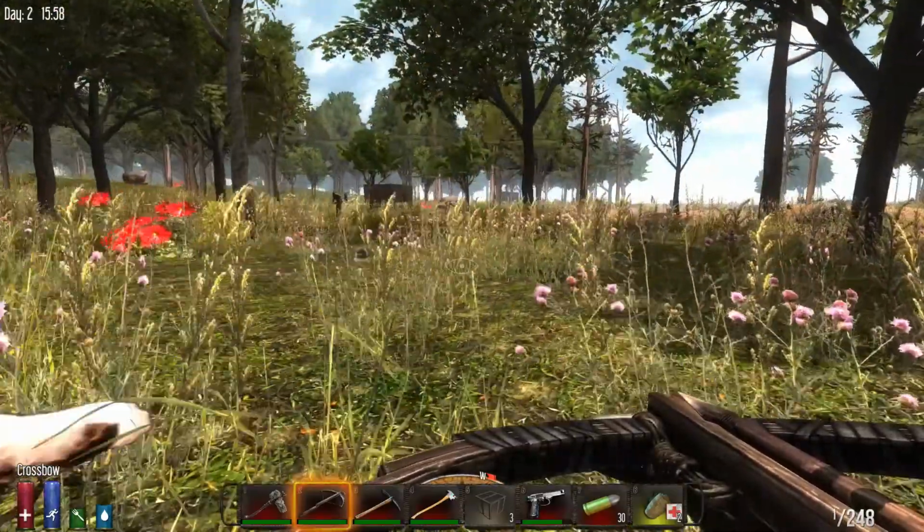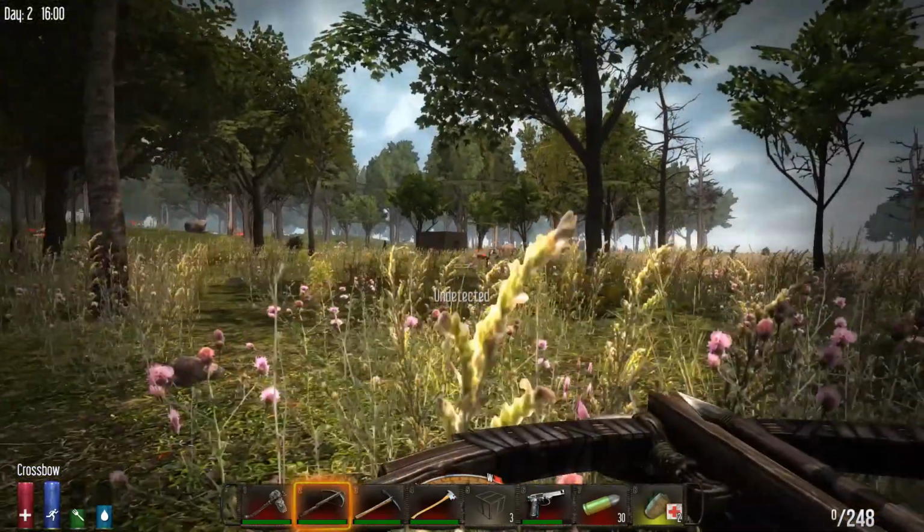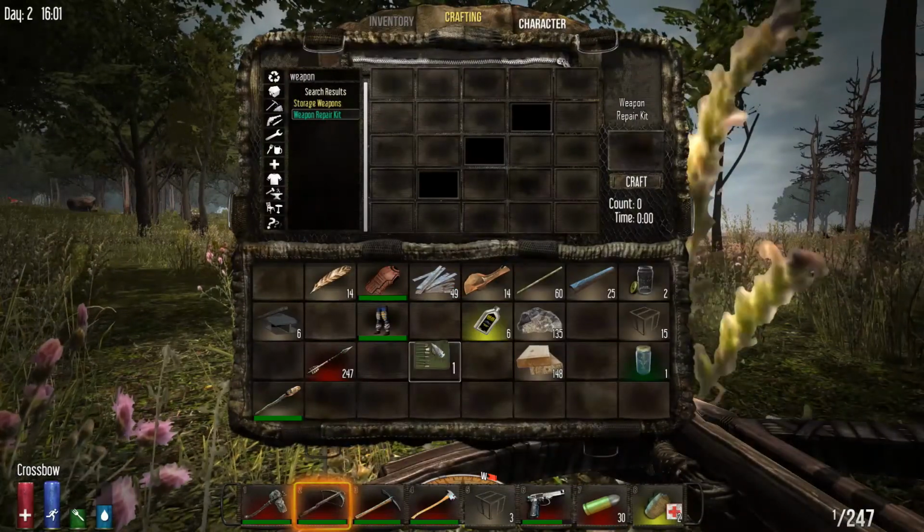Staying crouched is always good. Our freshly repaired crossbow. Okay, now we're undetected, which is good. Let's go ahead and keep our mission going. So we've got our weapon repair kit.